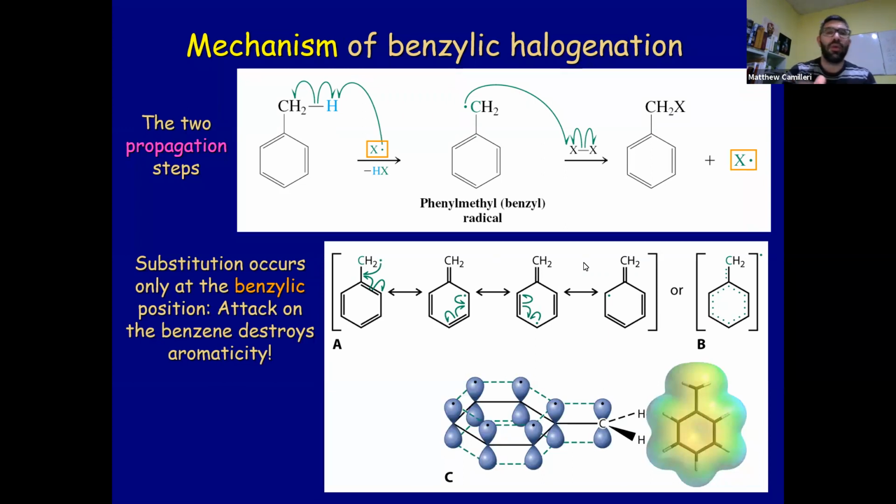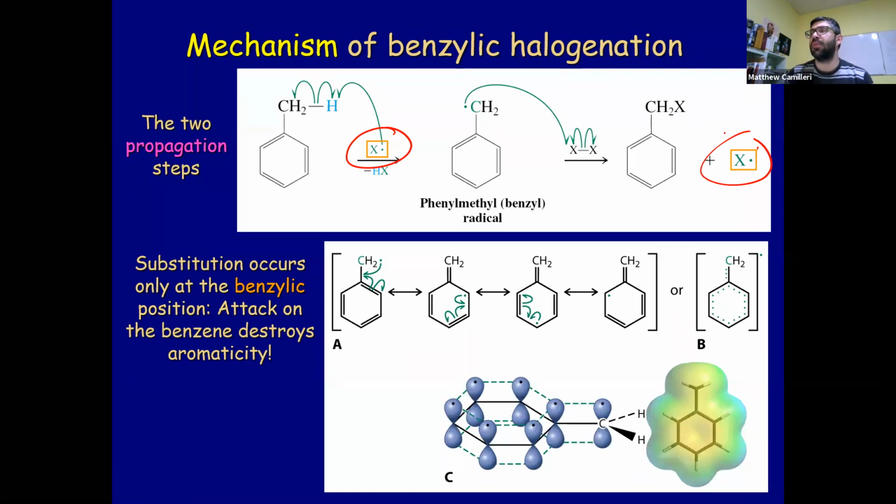There are two propagation steps. In propagation, normally you start with a radical, you finish off with the same radical. So this is something that you have done in the past, and it happens only at the benzylic position, because the radical on the benzylic position is going to be a lot more stable. And since it's a lot more stable, that will be the only position where the reaction will take place. If you had to try and extract a proton from the benzene ring, this is not going to be stabilized, therefore it's not going to happen. Please do keep it in mind. If something is not stabilized with resonance forms, then it doesn't happen. What you've learned in first year still holds true for this year.